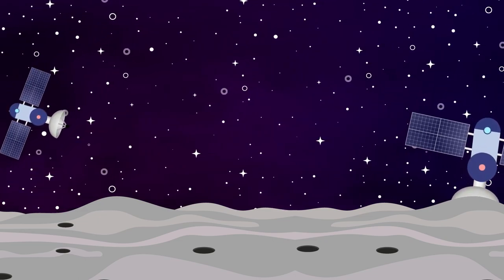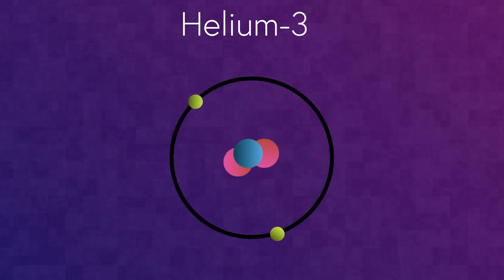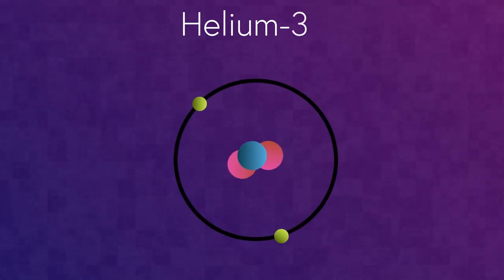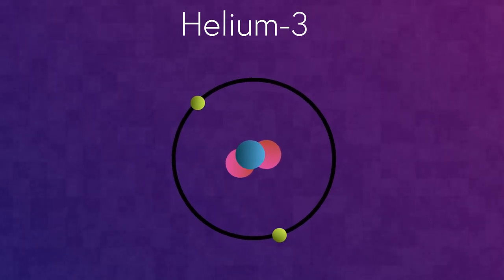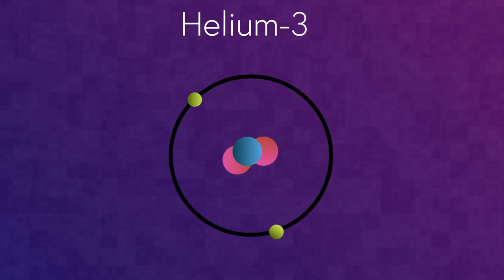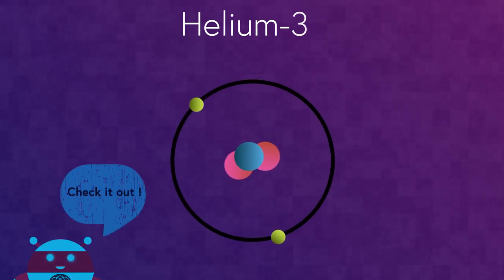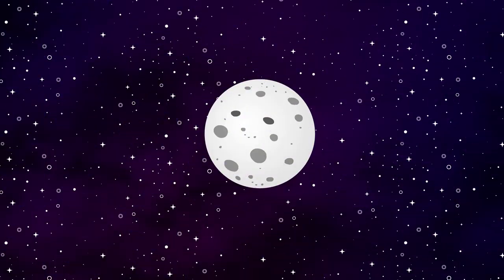Above all this, there is another economic reason worth looking into the moon for, an isotope called helium-3. Now, if you want to learn about the science of helium-3, as well as why the moon has a lot, and some of the technologies and processes that can be used to extract the helium-3, then be sure to check out our helium-3 series. Assuming you've done that, let's take a look at the economics of helium-3.